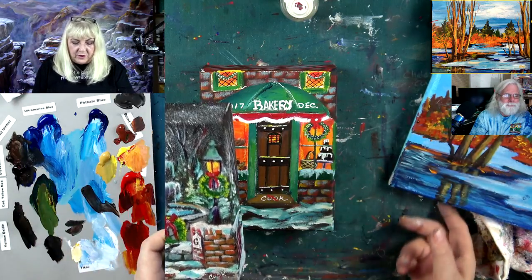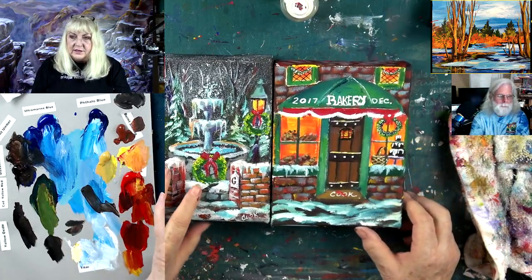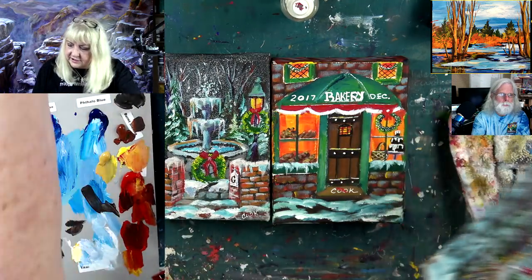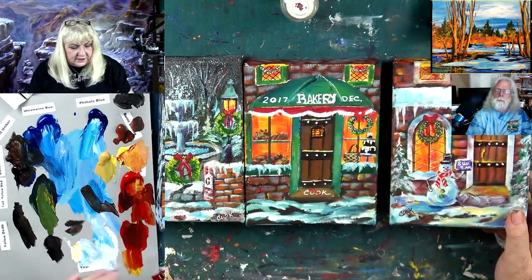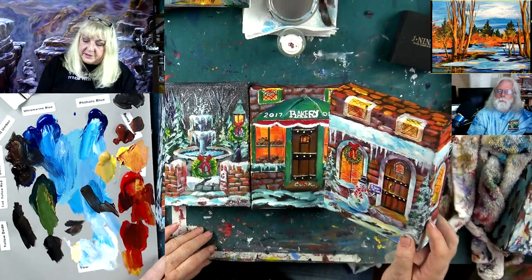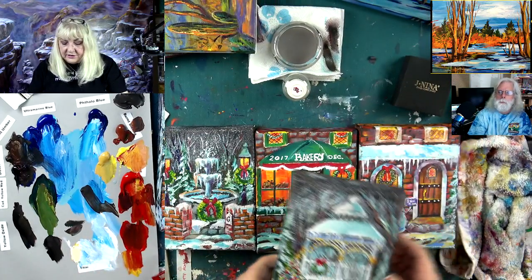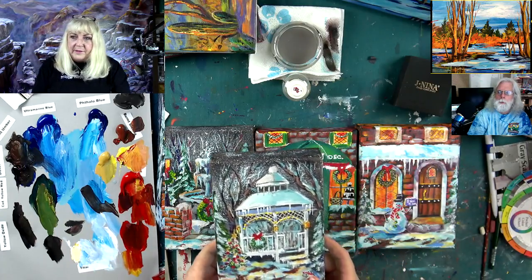All right. So what this one goes to is our fountain. See there? There goes our fountain. And then we've got our holiday series village pieces where you paint on the sides and everything. And again, we're going to have these released and on our website for purchase and download. And there's the church. But if you didn't want a church, you could make it a hotel, a tavern, something else. It doesn't have to be that. And then here's our gazebo. Kind of running out of room here to show you.